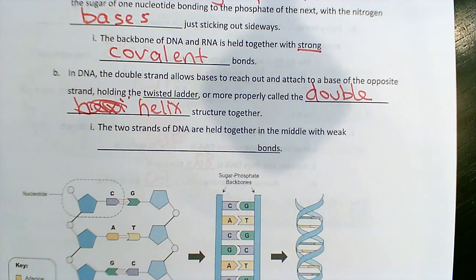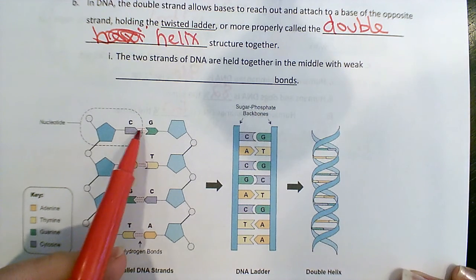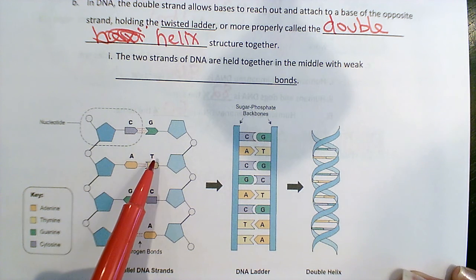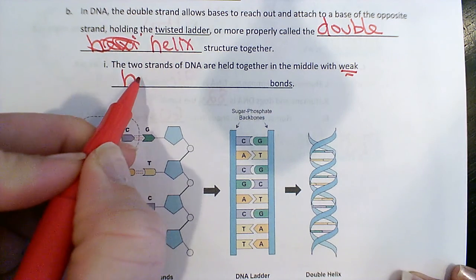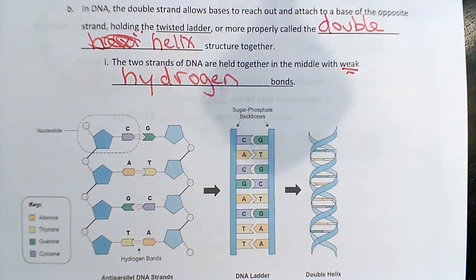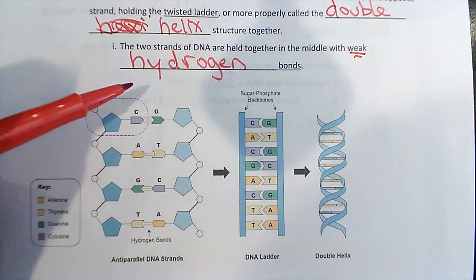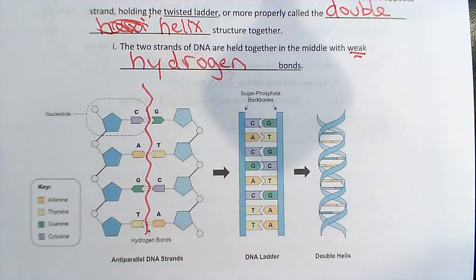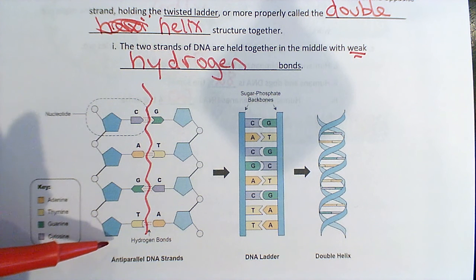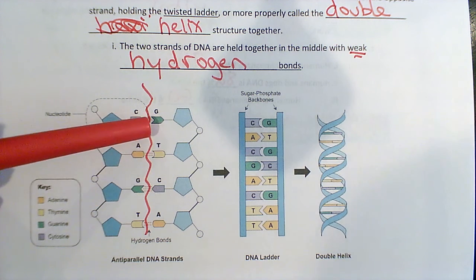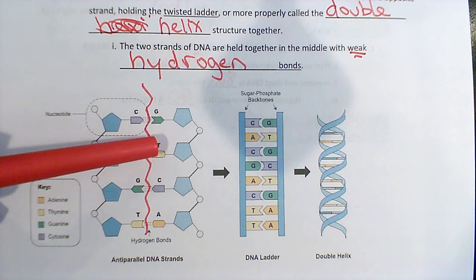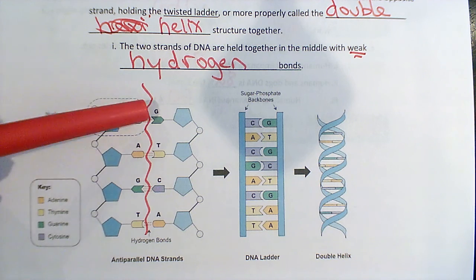Double helix. Okay, and the two strands of DNA in the middle here, where the nitrogenous bases are paired up, and remember here we have apples in the tree, cars in the garage, A's with T's and C's with G's, are held together with very, very weak hydrogen bonds. Okay, so if we wanted to, we could separate this, break those hydrogen bonds pretty easily. And then we have one strand of DNA over here and one strand of DNA over here. And we have to do that both when we need to make a copy of DNA, like we talked about, during interphase, or if we actually want to read the DNA, we want to read the instructions, because the instructions are here in the order that the bases are in. If we want to read the instructions, we have to open up the book, right? It's kind of what's happening there.